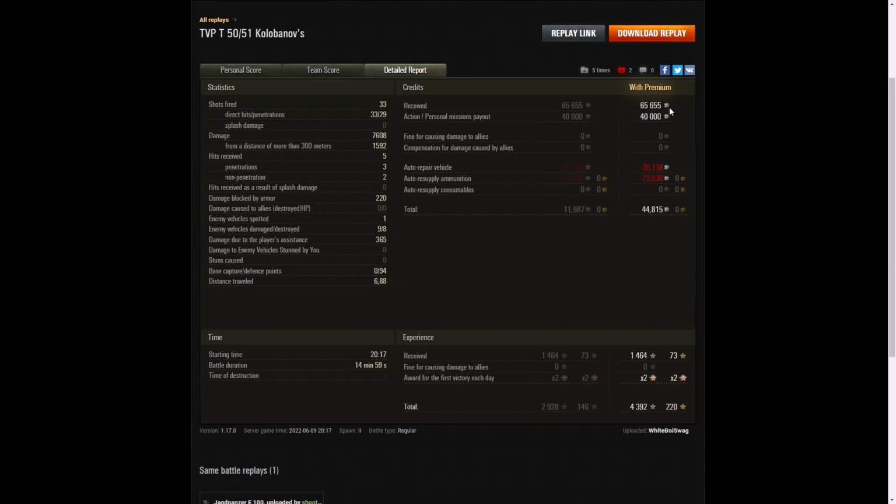He earned 65,655 credits from the battle, 40,000 from personal missions payout, and after repair, ammunition, resupply, he ended up with 44,815 credits profit.